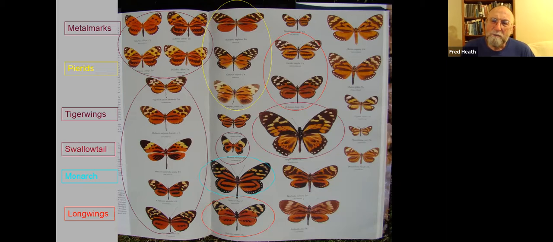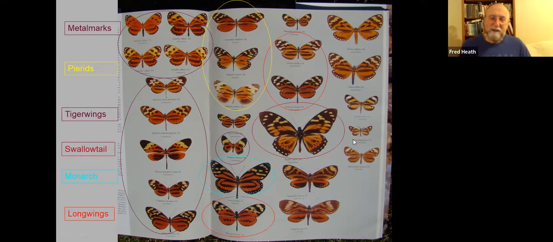And then this one big one is the swallowtail. Most swallowtails, except for the pipevine, don't necessarily eat toxic or distasteful food, so I don't know whether that's a mimic or the model. And then the rest of the Lepidoptera here are all moths.